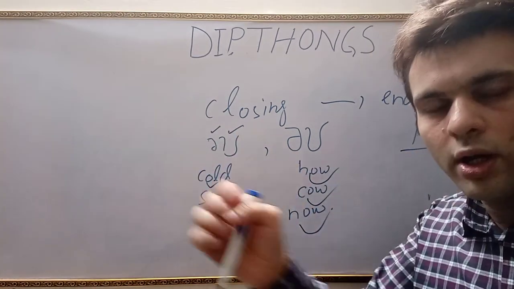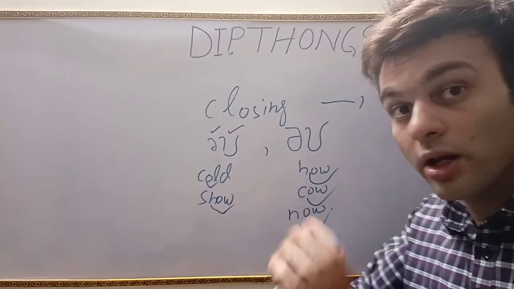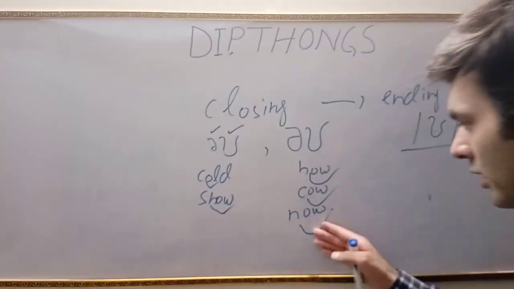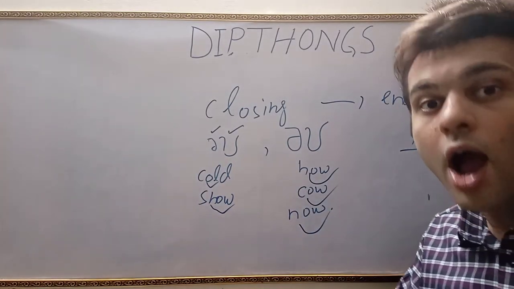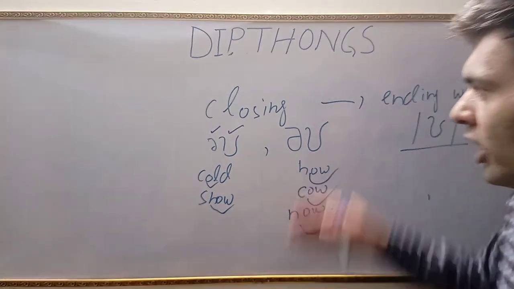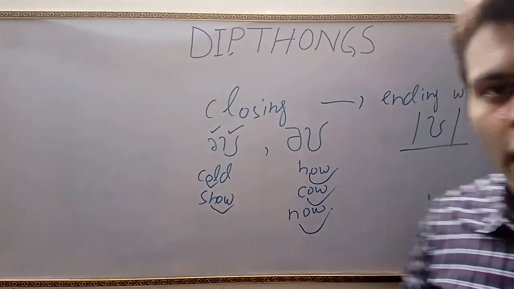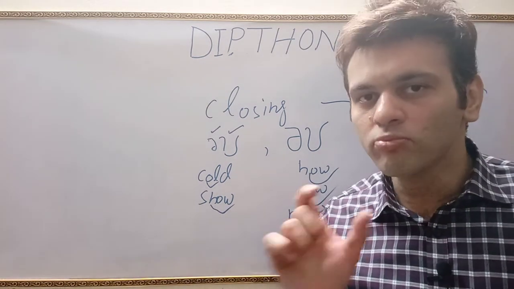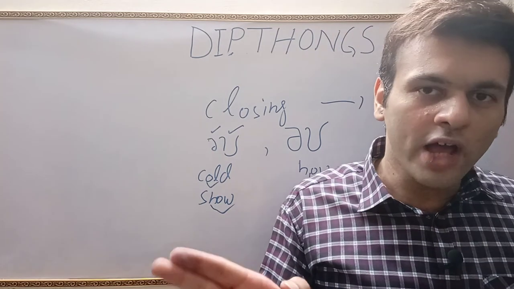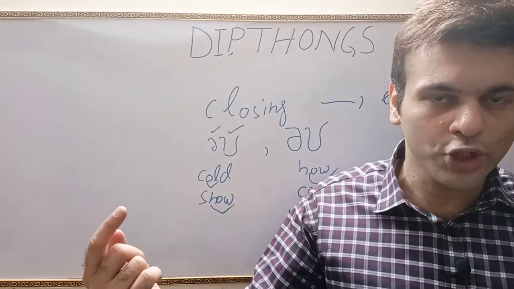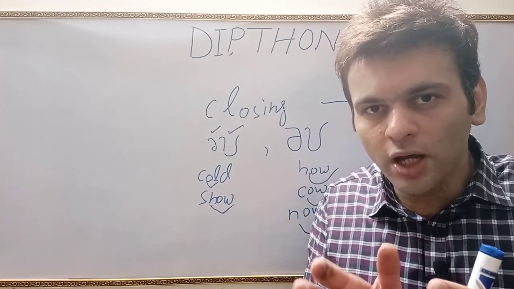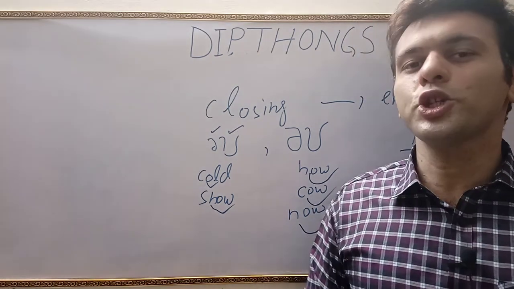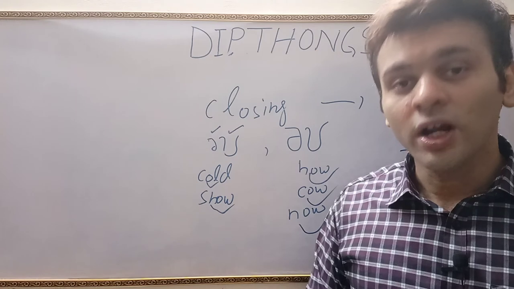Over here, how, now, cow, this one. O and ow. So this one, O, cold, show, this one, ow. How, cow, now. So ow, ow. So this is how you are going to understand. And if you observe, in all the diphthong sounds, one thing was static, and that was the movement from one vocalic position to another. And there was the combination of either a short and a long vowel or both short vowels. So this is how you are going to realize and identify the diphthong sounds.